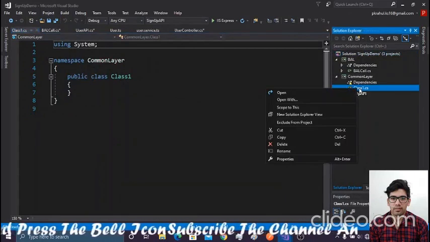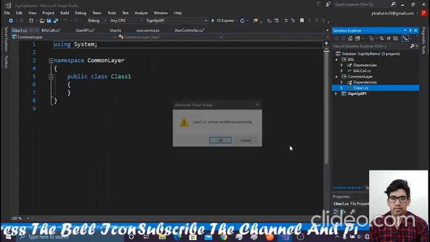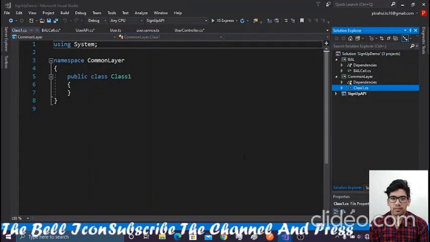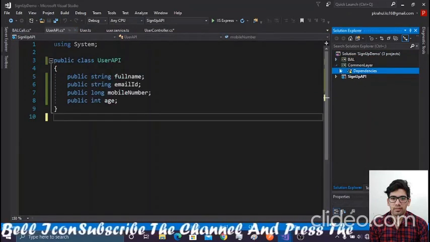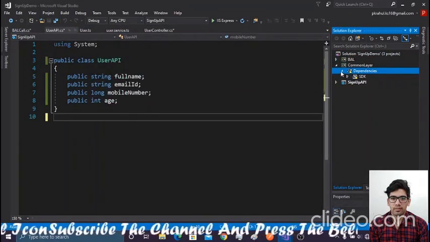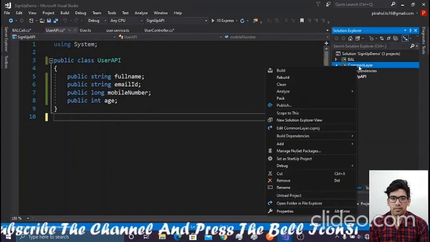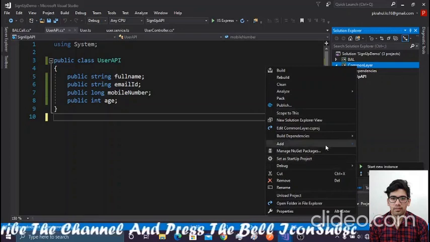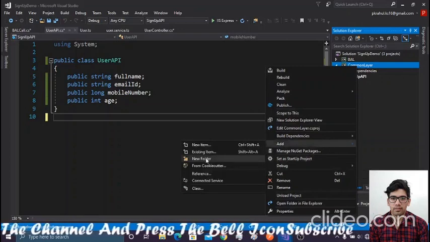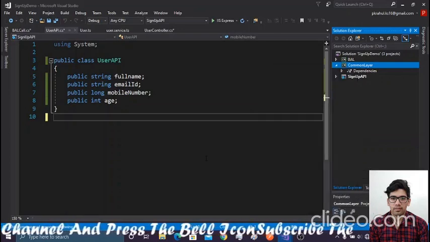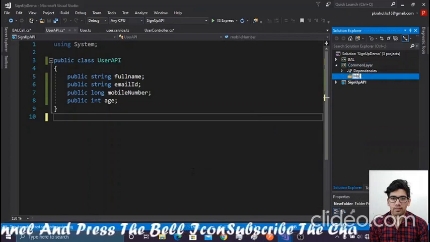Here if you see this Class1 is created, just delete it. And now we are going to create a model folder in this common layer. So go to add, new folder, and give the name as Models.